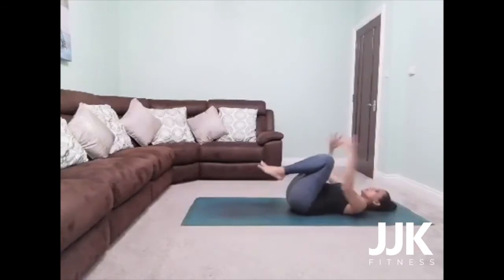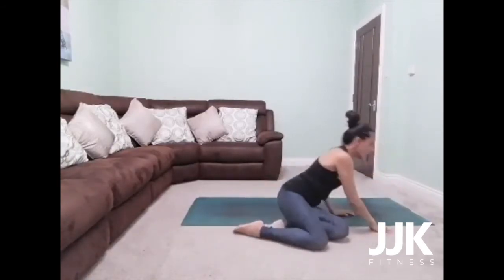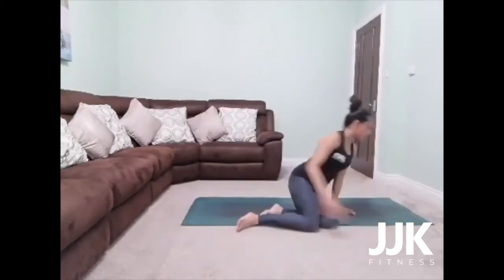Now just draw your knees into your chest. Have a gentle rock of the knees to the chest. And then we're just going to slowly roll over to one side and bring ourselves to a seated position.